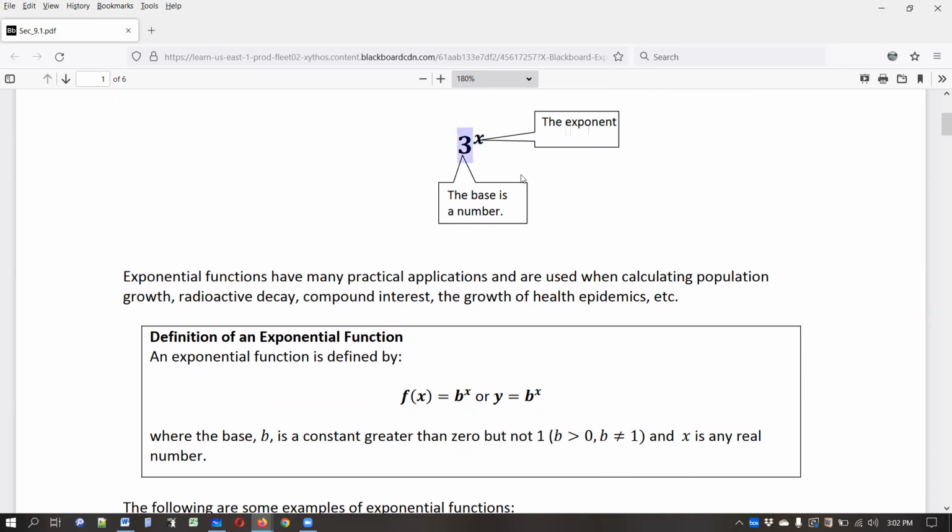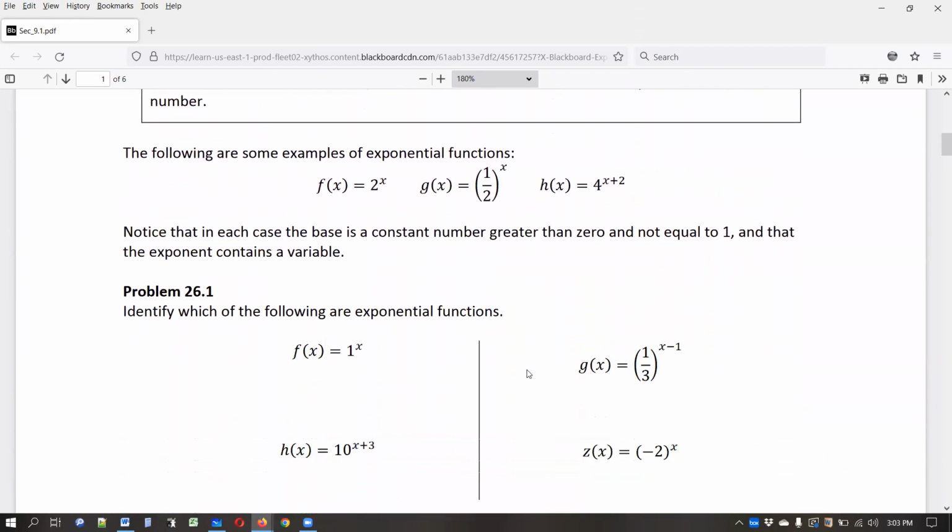Now these exponential functions have a specific format. The number that is to be the base has to be a positive number greater than 0 but not 1. The reason it's not 1 is because when we have 1 to the power of x, if you remember from properties of exponents, that value never changes. So it's just a straight line and it doesn't qualify as an exponential function. Now I will show you the graph of an exponential function shortly. You have it in the workbook.